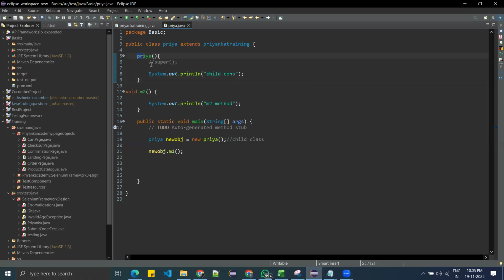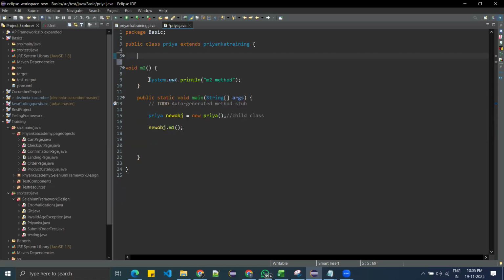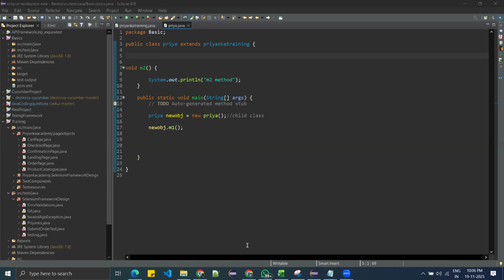Now, let's say in my child class I don't have any constructor. Then what will happen? Will it call the parent constructor or not? Comment in the chat. I want everyone to answer, guys. Please utilize this opportunity and get more confidence when you answer the questions right. Okay, very good. Some people say yes, some people say no.